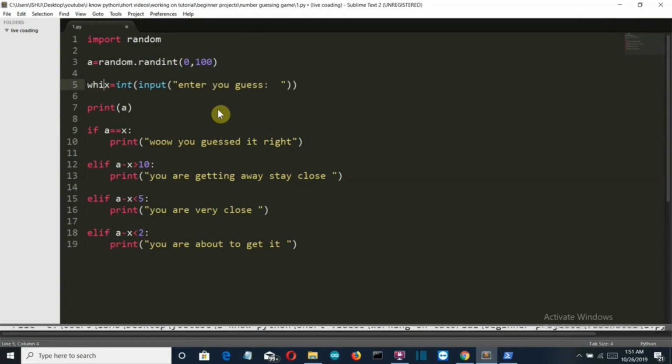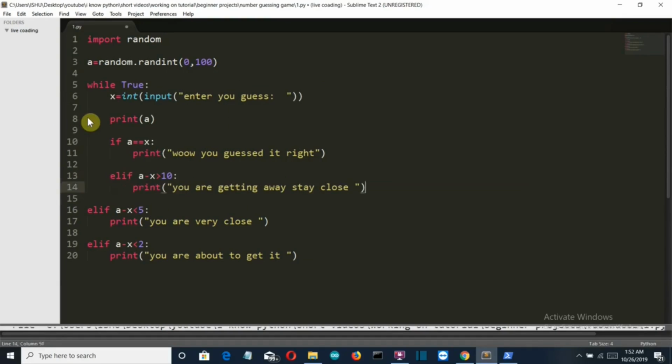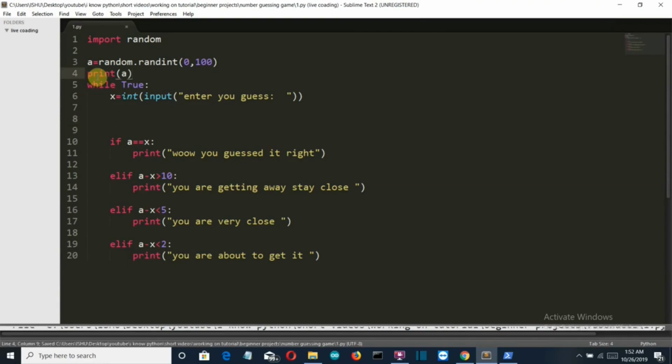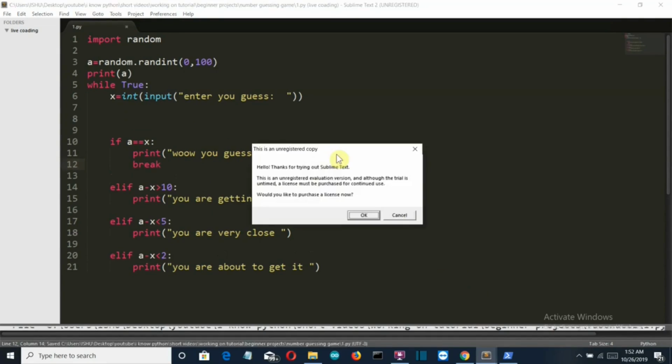This should be inside an infinite loop, while True. And we don't need the print all the time, we only need it once, so that we can check what the random number is. And we also want to break this loop after we have checked the right answer.